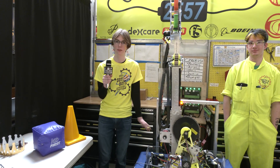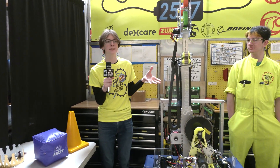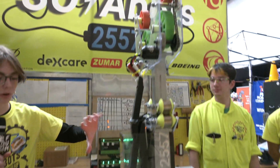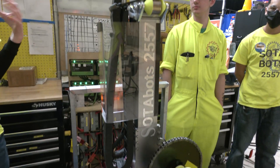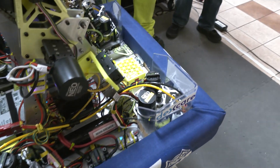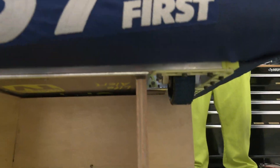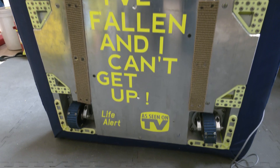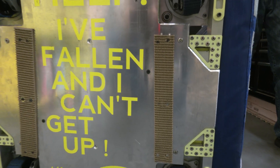Pat, let's talk about the overall strategy on this robot. How did SodaBots approach the game, and you added some tread on your chassis as well? So really at the beginning of the season, we realized that a simple design was really the way to go — just a pink arm with an intaking claw. We realized that the charge station is going to be a lot of points at endgame. We added tread to the bottom of our robot so we can put two of our swerve modules off the side of the charge station and stay perfectly stable while taking up less room, leaving space for our alliance mates to make triple balances easier.